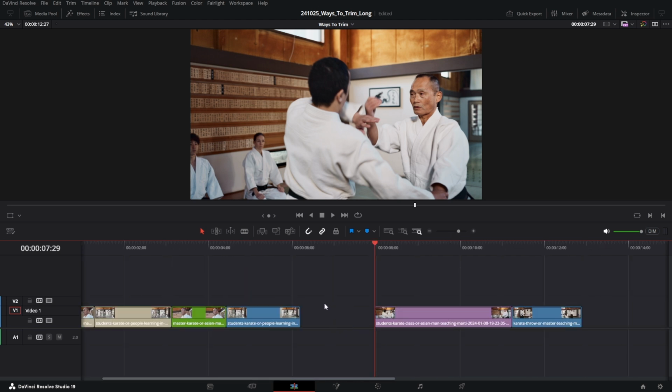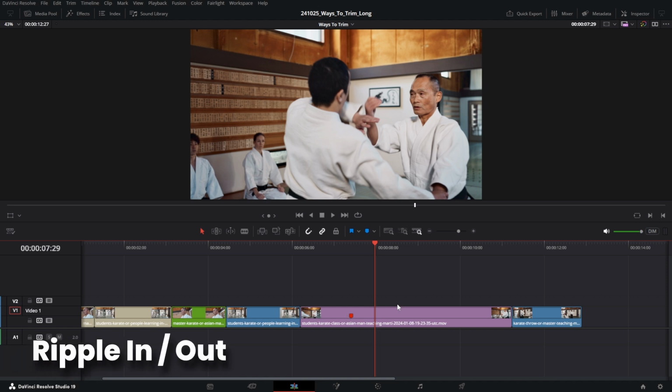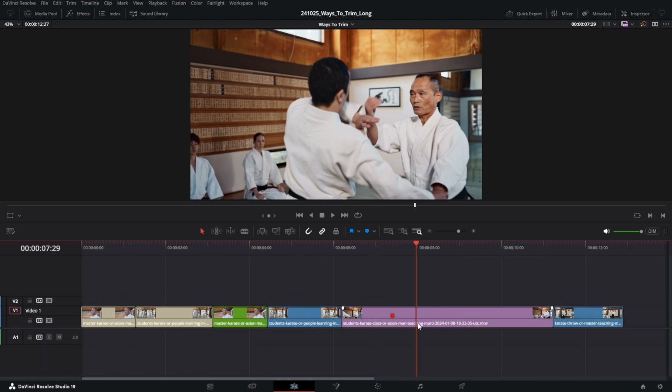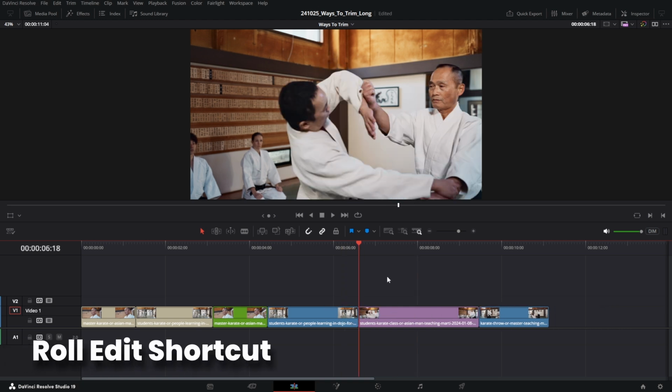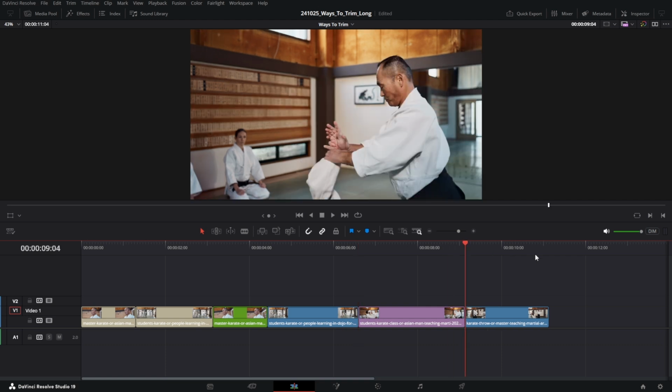And in this case, since we used resize, it left a gap. Now let's do ripple in, and as expected, it removed the section before the playhead and shifted everything after the playhead, so there is no gap. Now if we do roll in point, it will shift the edit point for both clips to the playhead. We can do that with the end as well.